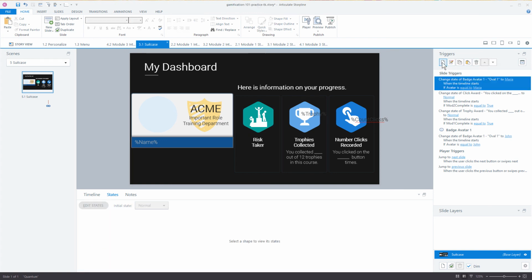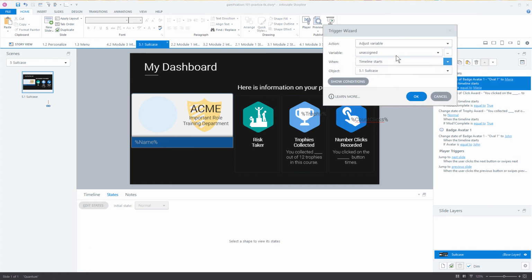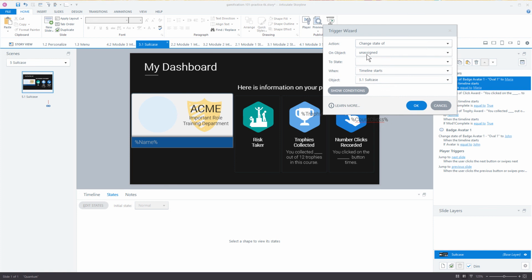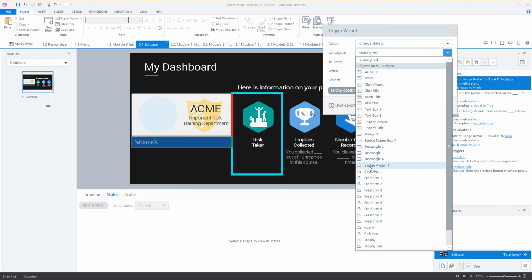So we're going to say change the state of risk taker. Where is that? Risk hex. Yeah.